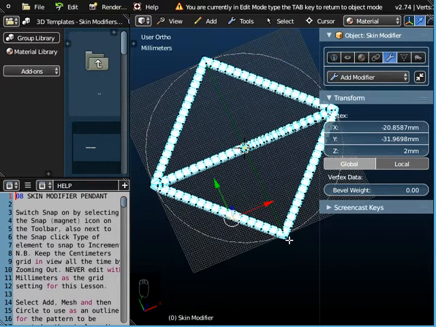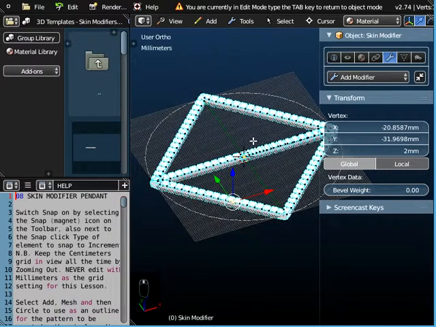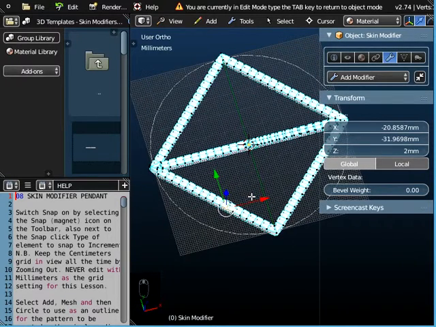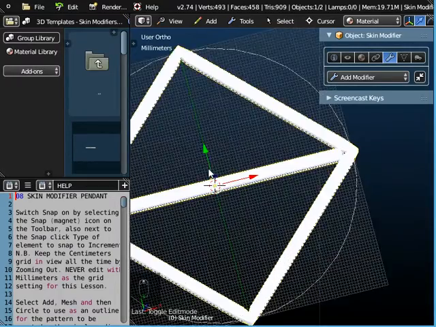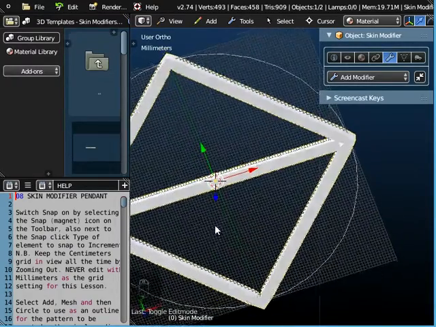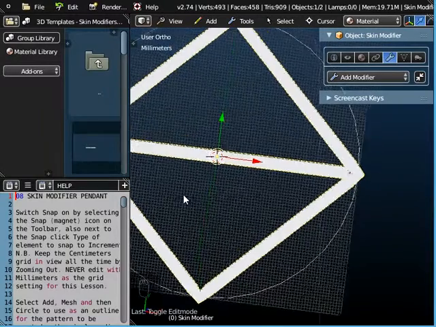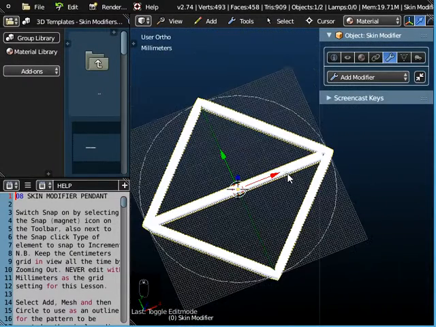What you can't do is extrude individual points like we were doing as the skin modifier. You can extrude faces, and you can extrude points like this, but not in the same way as you were doing in edit mode as the skin modifier. So we want to press the tab key to come out of edit mode there now. Now this object is square in shape, and we could print it like that. But we could also apply another modifier and round off this object.